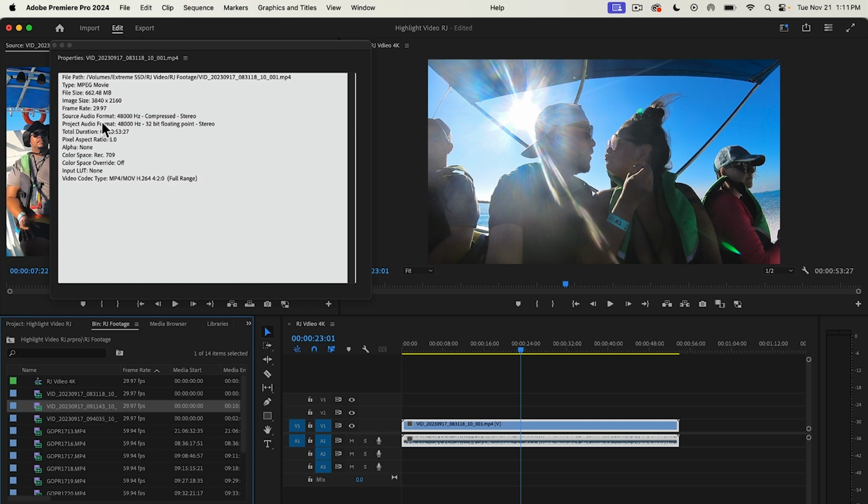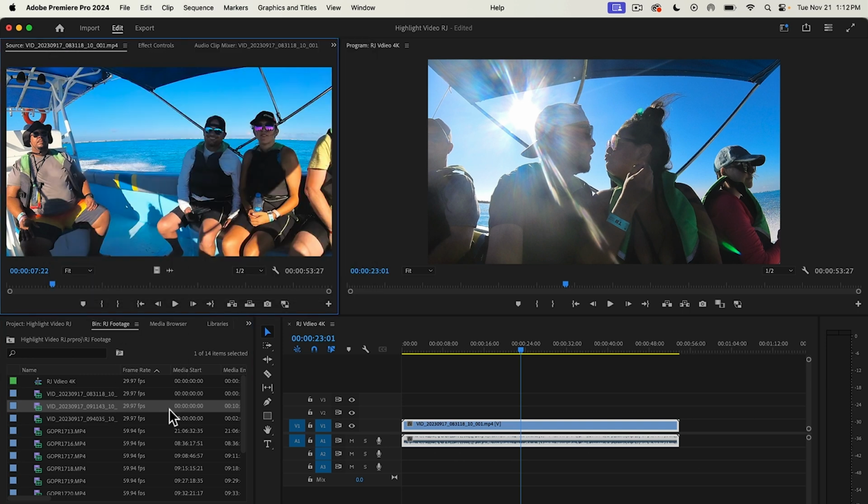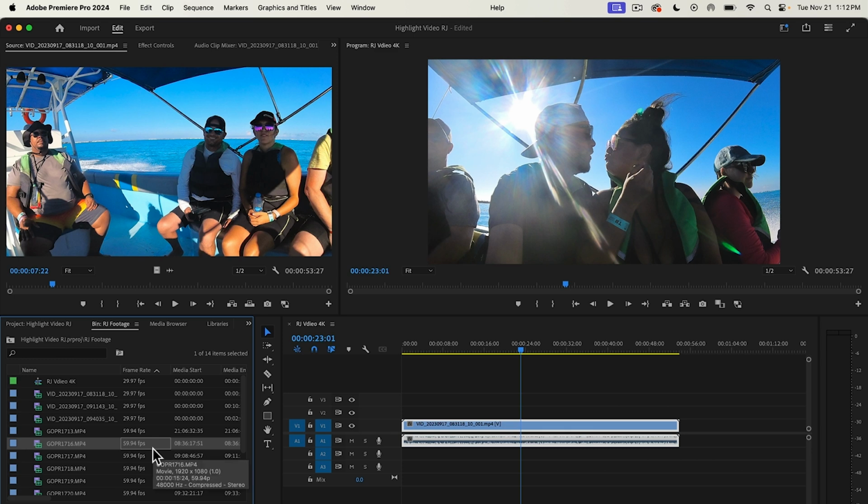Now the standard for cinematic, like Hollywood shows and movies, is 24 frames a second. That's 24 pictures per second. The higher the frame rate, the smoother it will be, but the less realistic it looks. If you make it 24 frames a second, it gives that little bit of blur to the image when things are moving quickly. And what's nice, since some of this is shot at 59.94 frames a second, as we can see here, we'll be able to slow that down to more than half its speed at 24 frames a second. And so we can do some slow motion speed ramping later on.